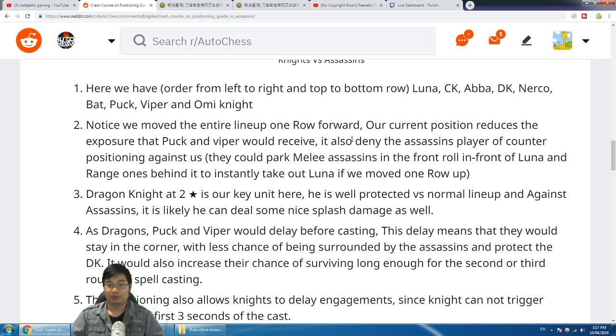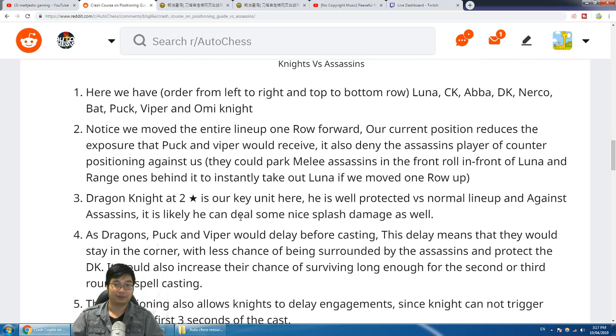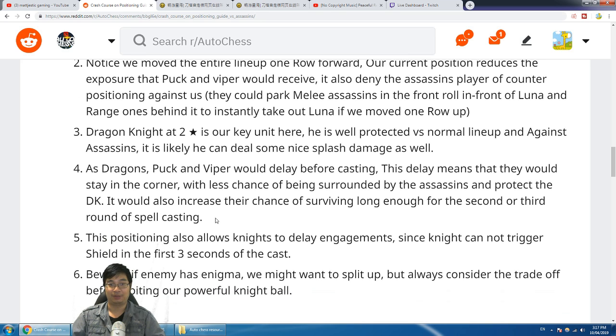Back over here, we also mentioned that we denied the assassin players positioning against us. As we saw over there, if they park the melee assassins in front of Luna and park the range units behind the melee units, they can take out Luna if she is positioned 1 step forward. So we don't want to take too many steps forward, we want to stay over here in this particular ball. The DK, the Dragon Knight, is our main focus, and he can do some great splash damage. We touched on the Dragon Knight, Puck, and Viper staying where they are because they are dragons. They're going to delay with the casting at the start of the round, which actually benefits us because with assassins jumping, we're in perfect position against them.